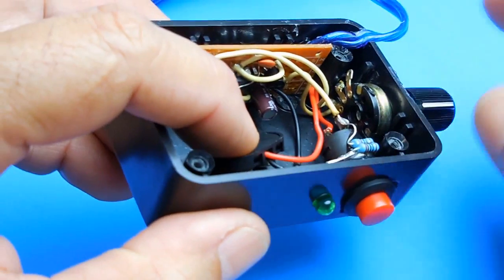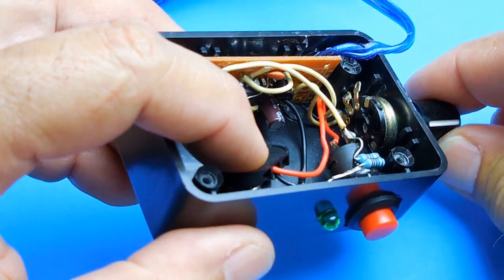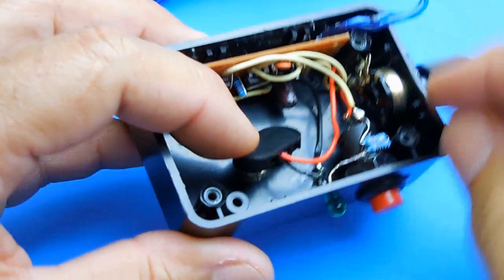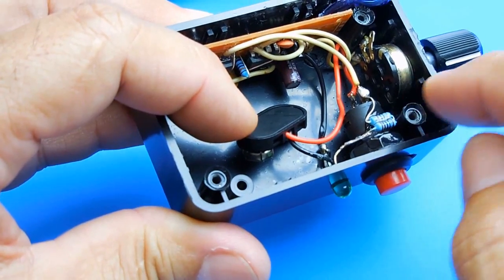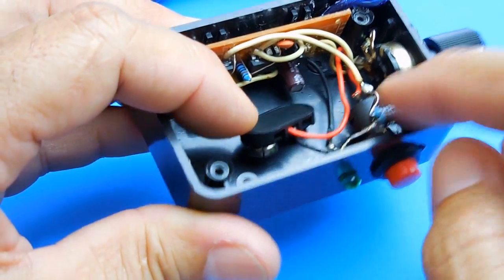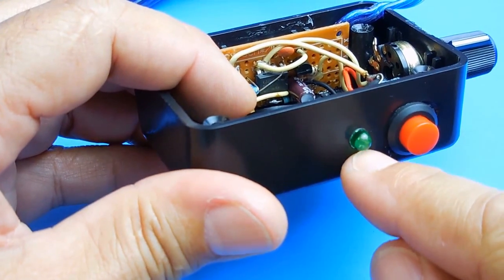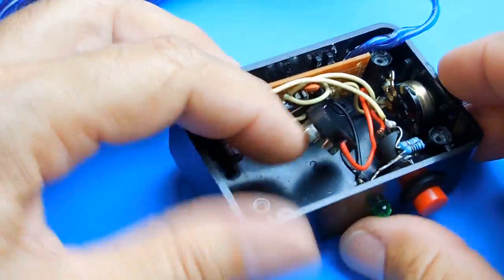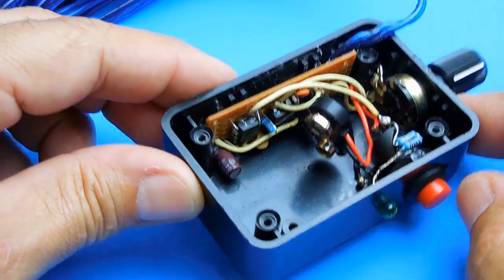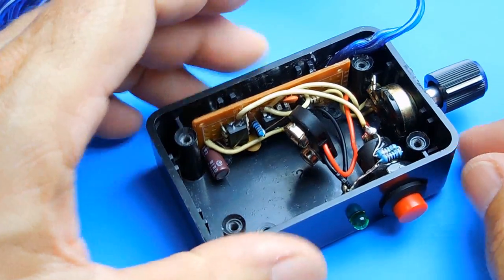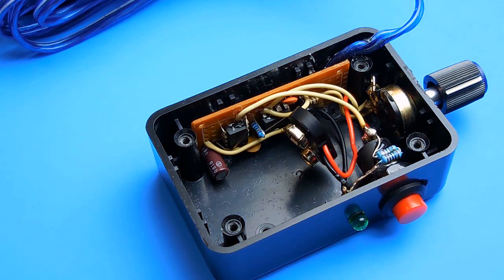Over here is the connection for the potentiometer. And I added the power indicator which is nothing more than around 2k ohms going into the LED, a green one, and connecting to the battery negative. It's as simple as that. Everything will fit into the small box if you make it properly. Let me put it all back together. Connect up my digital meter on the frequency range and take a look at the output.